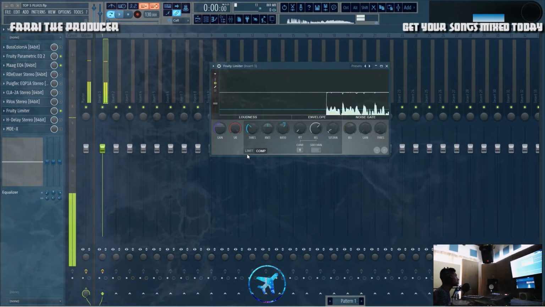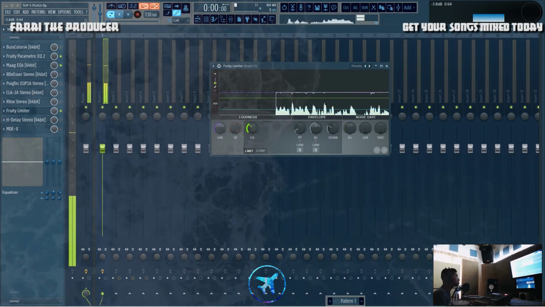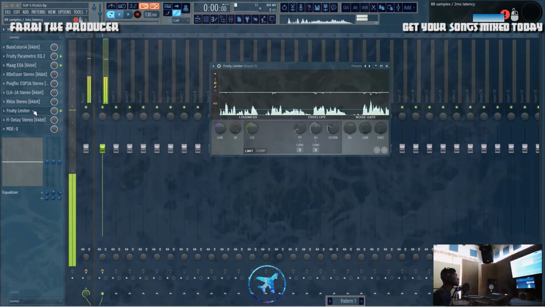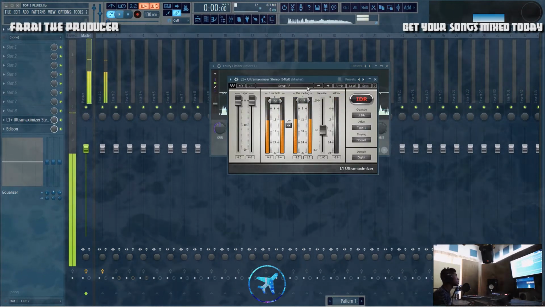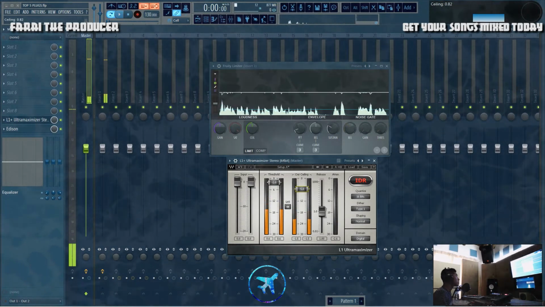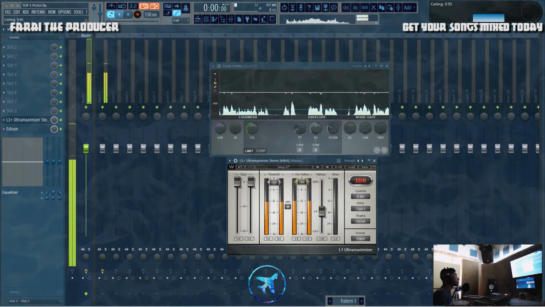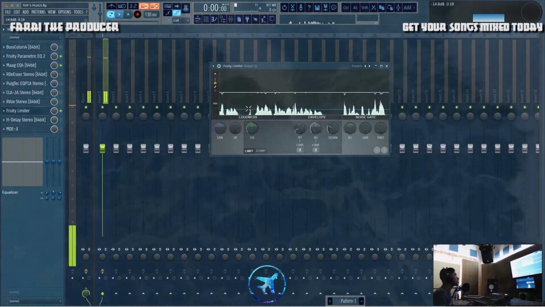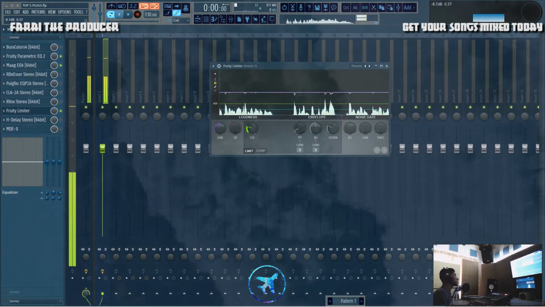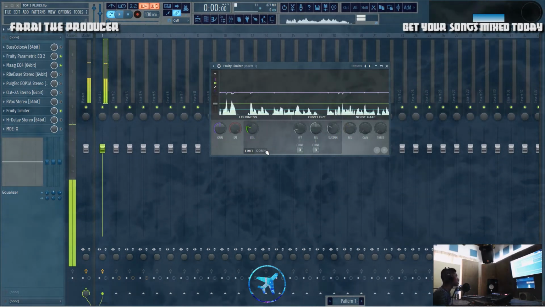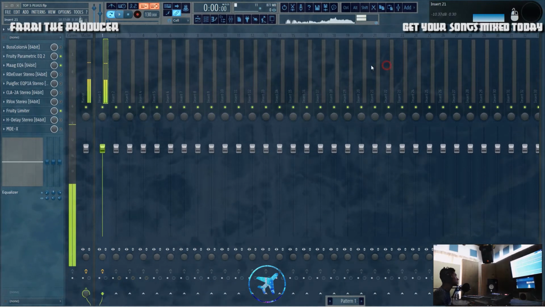It's got sidechain options within FL. It's got limiting options. The reason I like this one more than a lot of other limiters, for example the L2 or L1, which I'm using on the master bus here, is that when you drop the ceiling on the Waves plugins, it actually reduces the output level. But with the FL, if I set it to -9, for example, it's just going to set it to -9 and brick wall there. Really amazing stuff, really nice plugin.